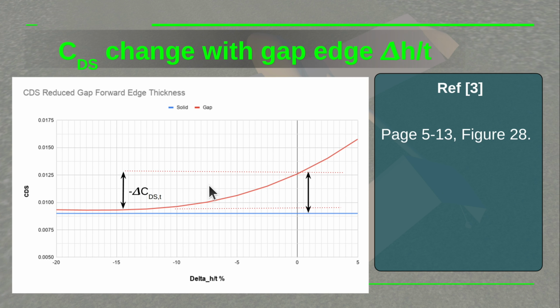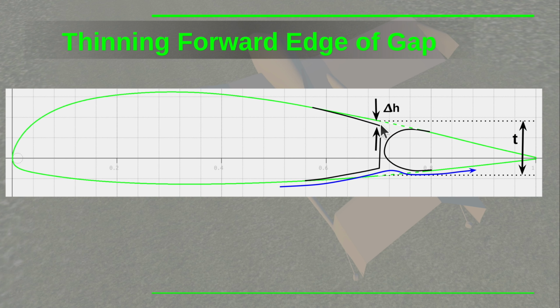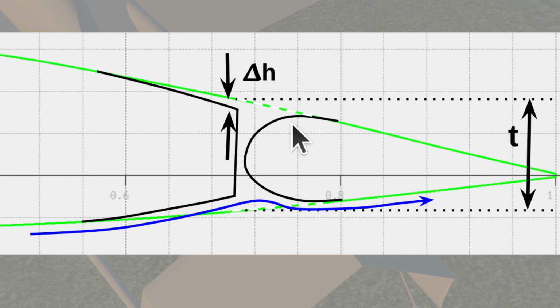Horner says you can also get a decrease in that gap drag by increasing the thickness of the control surface instead of decreasing the thickness of that forward edge of the gap. So instead of decreasing this thickness here, you actually increase the thickness of this control back here. You'd probably bring it up to something like this. It would still have roughly the same shape. It would just be thicker back here. Now, you don't get the same decrease in drag. Apparently it doesn't work quite as well.